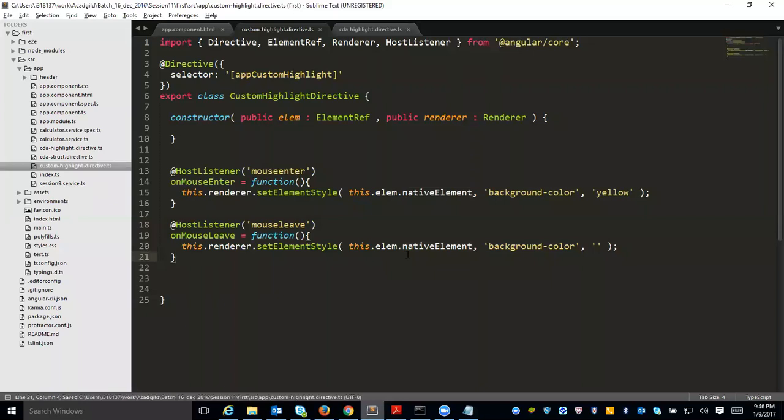Okay, so if you print this element, this is not your actual element. This is just a reference. You can see here we created the object of element reference. Then there is a property called native element which will actually give you the element. Just like when you study forms, inside a form there are a lot of things, but when you write form dot value, then you get the actual form. Same thing is happening here. You just got the reference initially, you created the object of the reference. When you use the property called native element, then you get the actual element on which you want to apply.